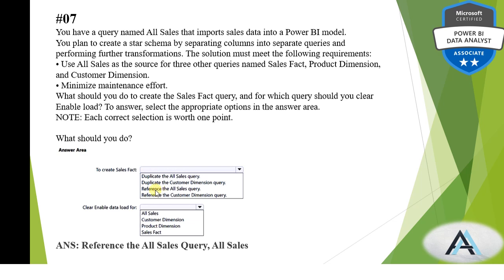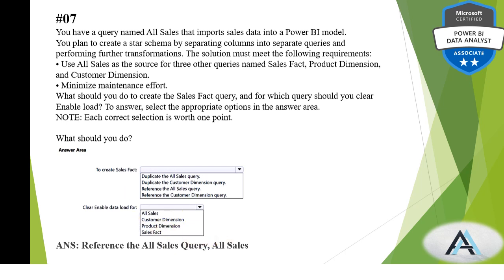The next option is reference all sales query, or reference customer dimension query. The given source is the all sales query, so reference all sales query is the correct answer. And the second question, clear enable load for: the source data we used is all sales, so we need to clear the data load for all sales only.